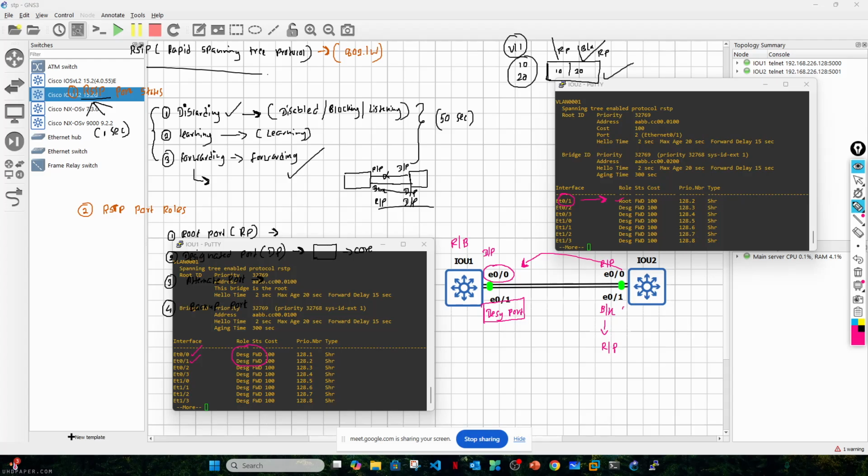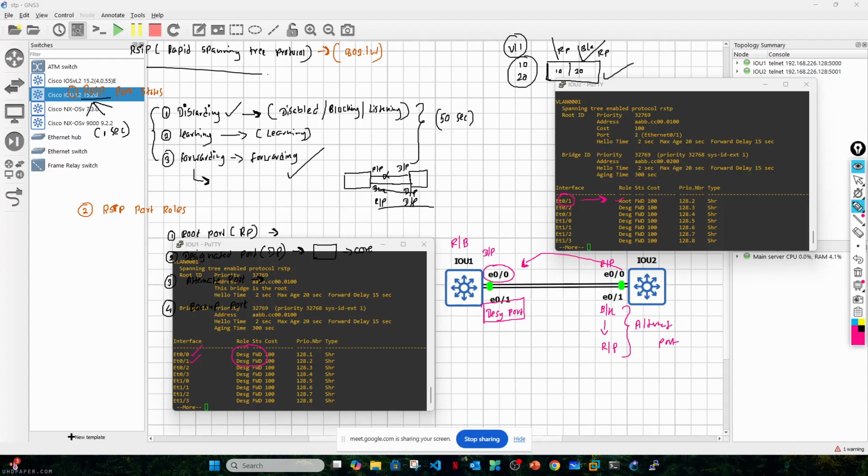So this process is called the alternate port change. You can see it really. Now is there any port blocked?